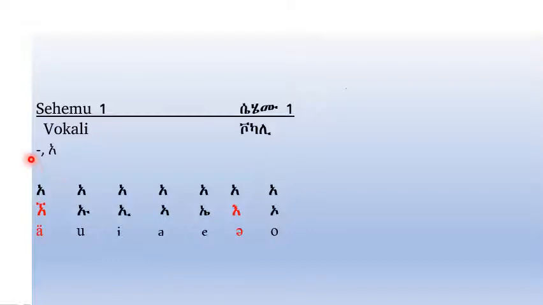Okay, now you see this hyphen. First you write this R. When you put this on the top, you get the first vocal of Amharic. It is called A. It functions as A, and its name is A. And the second one is, you put the hyphen in the middle to the right, then you produce U. If you put that hyphen down to the right, then you produce E.